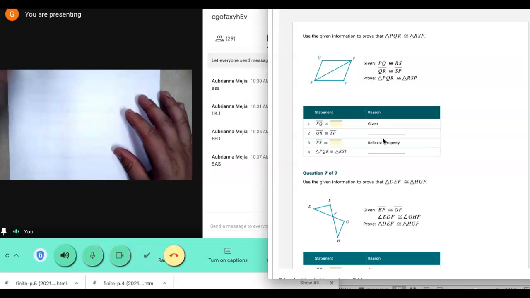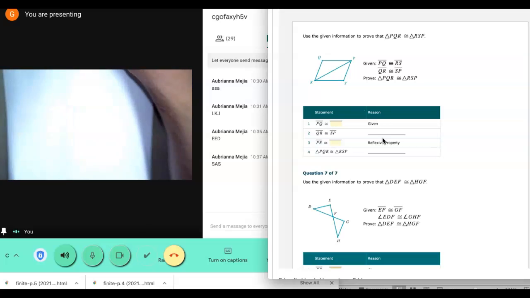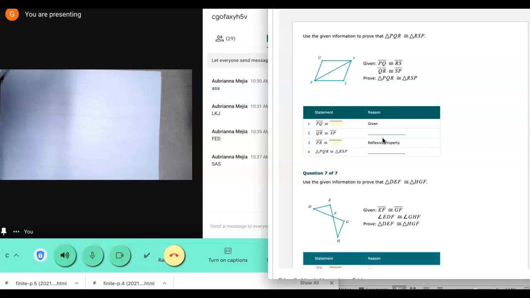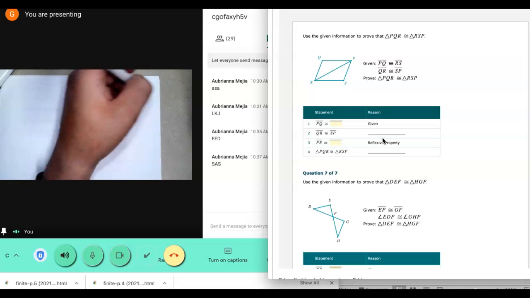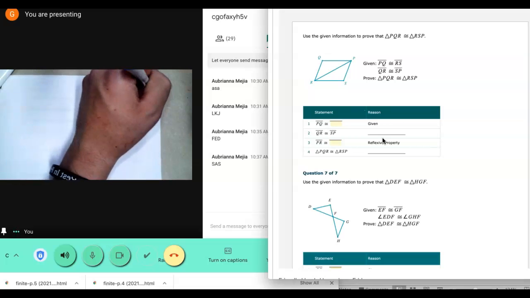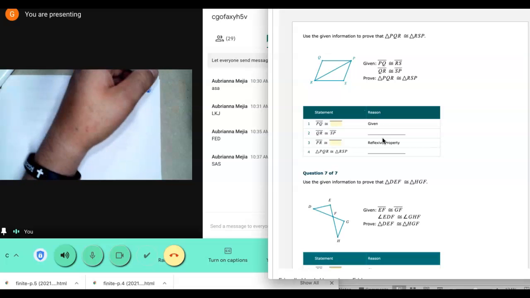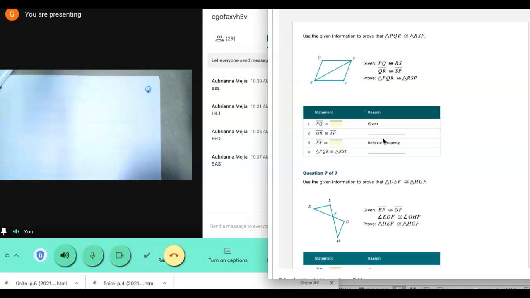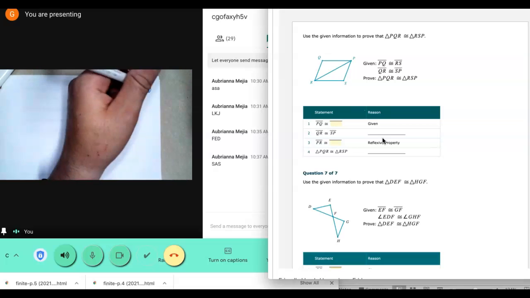I think we should just draw this out. Normally with a proof, that's what you would do: draw it out, write down all the info, and fill in the 2 columns. What do we have here? It looks like a parallelogram. This is number 6. Hang in there, guys. I know this is not the most exciting thing, but hang in there.